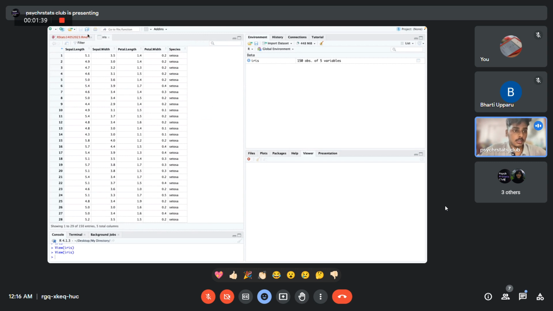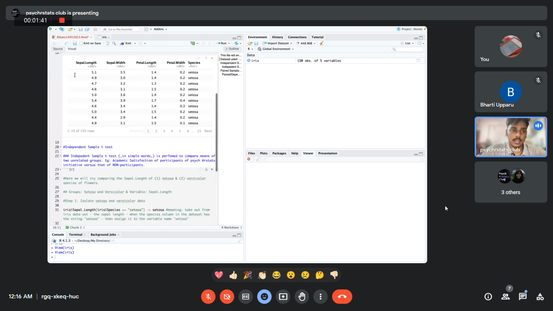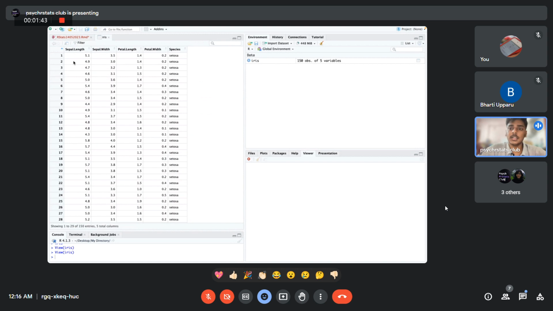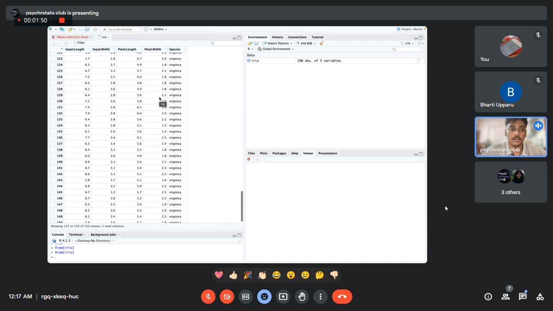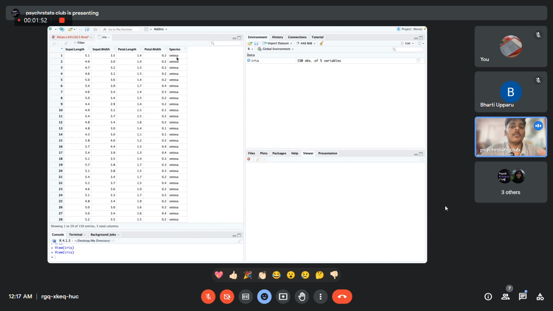So now that is loaded and we know how the data set looks. So let's scan through the data set first. Whenever you get a data set, the first thing that you do is you just skim through the whole data set. How big is it? What all things are there? On a layman's view, what I'm understanding is there are 5 columns: sepal length, sepal width, petal width, and species.